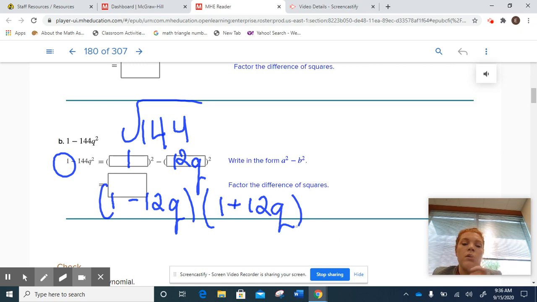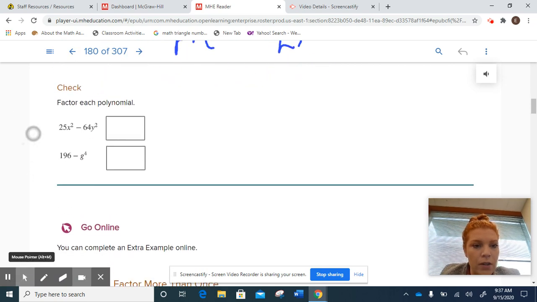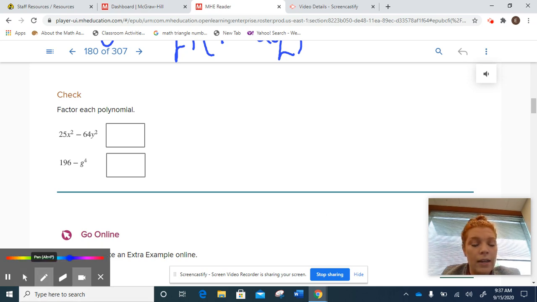And remember, you can write the plus or minus in any order, but the 1s have to go in the front and the 12s have to go in the back. Let's go ahead and look down a little bit further, see if they have more practice problems. Perfect. Okay, these ones are really great because I see a larger exponent in that second one, which we need to try. So let's do this first one.